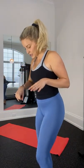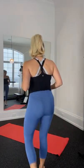And we're gonna start with a gentle warm-up to get us going. I am going to be using my Apple Watch to time us. We'll put it on this. And that's what I'm going to be using for the timing. So you don't have to worry about keeping track of the time or anything like that. I will do everything for you. So let's go ahead and get started.